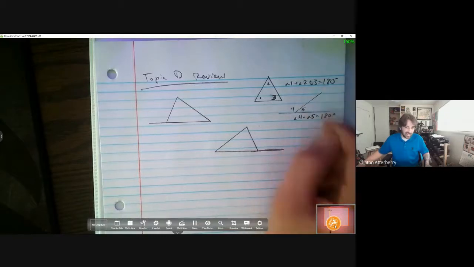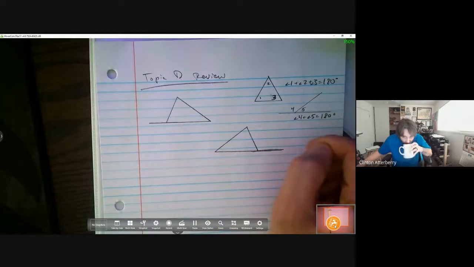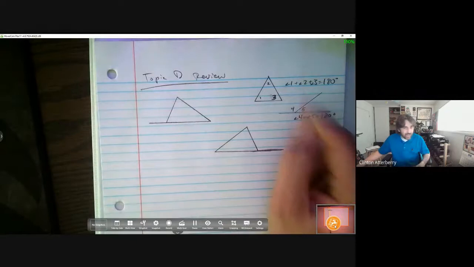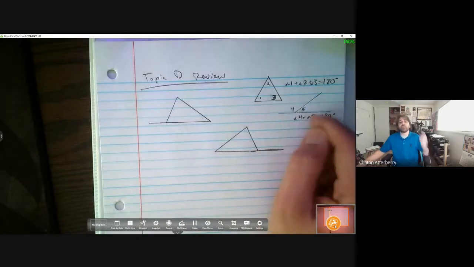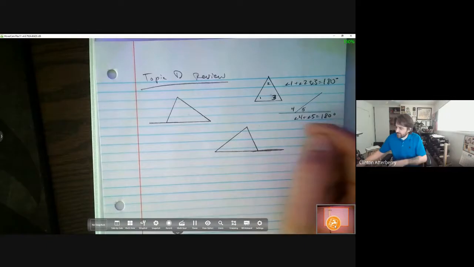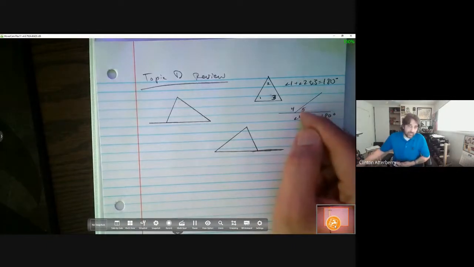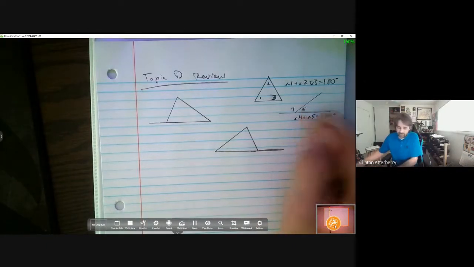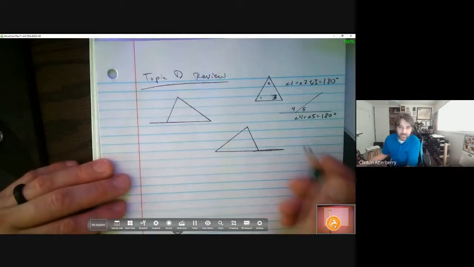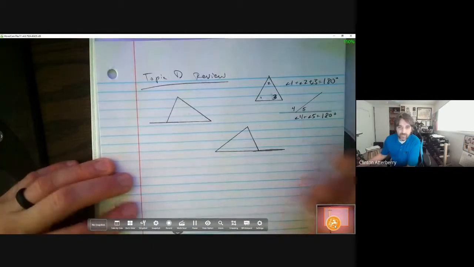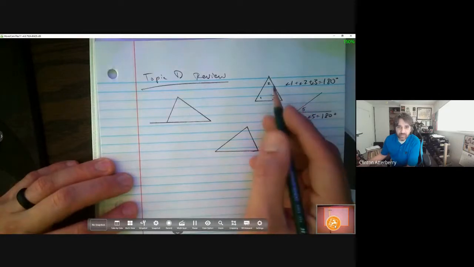So it sounds like it's the same thing, but one has three parts and one has two parts. A triangle has three angles that add to 180, and this has two parts that add to 180. They don't seem like they have a lot in common, they just both happen to add to 180. There are other fun things we can talk about, but this is the basics: triangle, three sides, three angles, all angles add to 180.